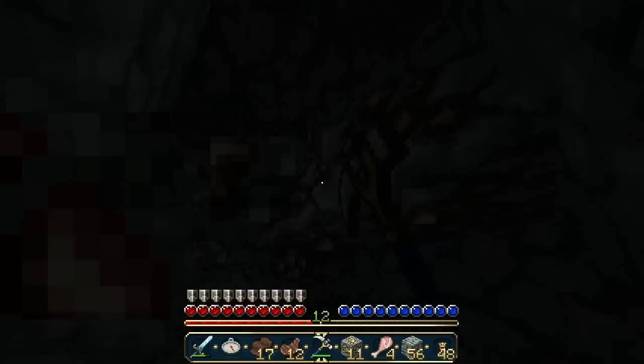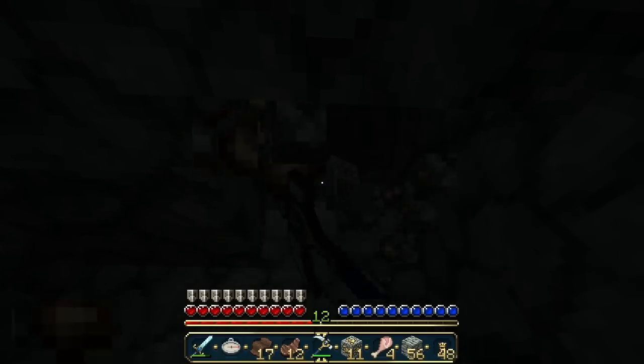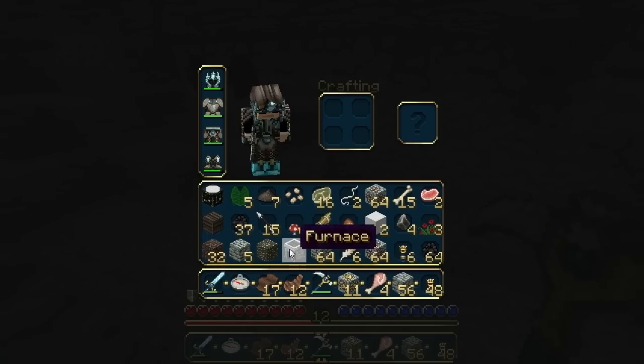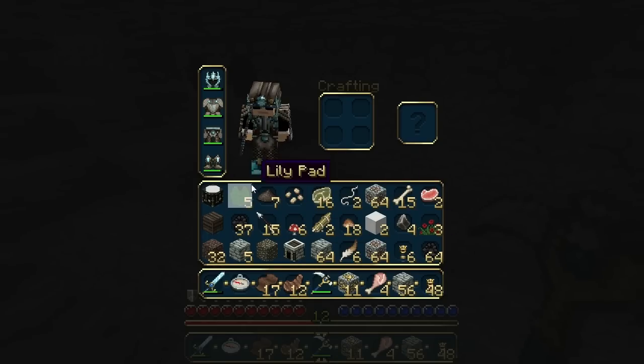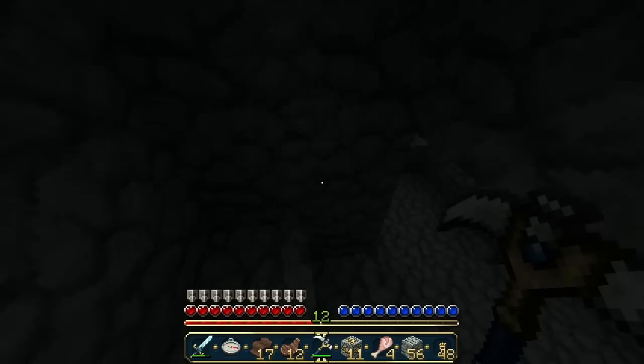Alright then. And when I eventually do get back home, I think I'm gonna see if I can do something else with my house to make it... Ooh, I'm out of room. What can I get rid of? I want the lily pads. Sorry, roses, you have to go.